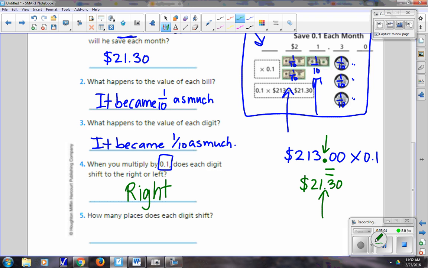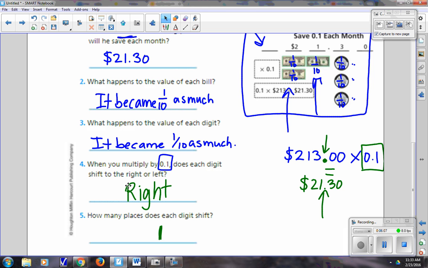If you're not writing any of this down in your notebook, you're making a very bad mistake. Change it. If you're writing this into your student book, super. Just make sure you transpose it over to your notebook at some point. You need to. Or staple it into your notebook. So, how many places does each digit shift when you're multiplying by 1/10? How many places? Show me on your finger. You're right. We're going to do another example just to make sure we understand what we just did. We did 1/10 of 213. So if he were to save 1/10 of his $213 a month, each month he would save $21.30. That's what we just figured out. Now we're going to figure out what would happen if he saved 1/100th of it.